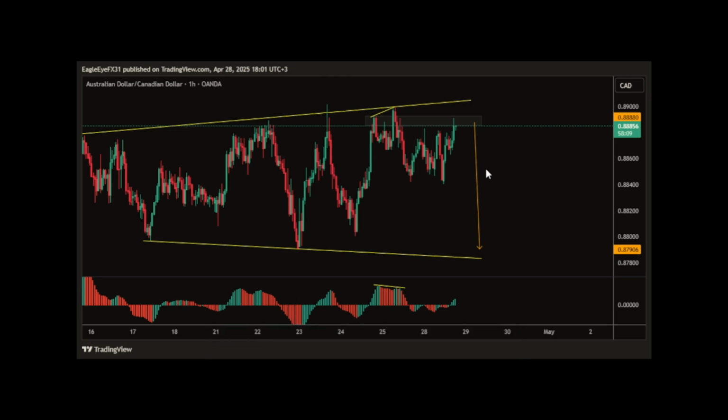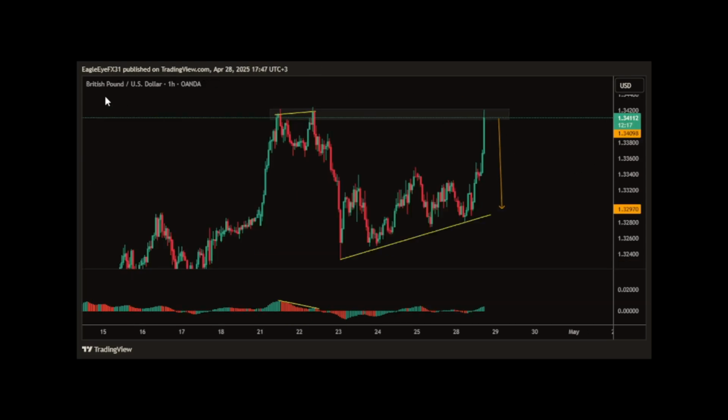So I had this trade, this is AUD card, and you can see I was looking to sell this. There was a nice QM pattern here. The market gave us higher highs and lower lows. There was a break of structure and change of character, and once the market tapped this level, I was looking to sell. And also there was a divergence, and the market was also obeying this structure over here. So this was a very good trade.